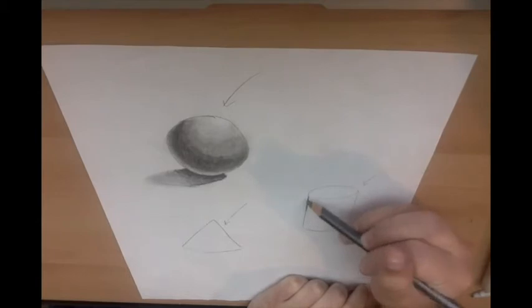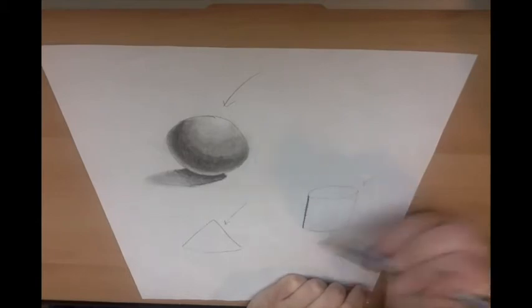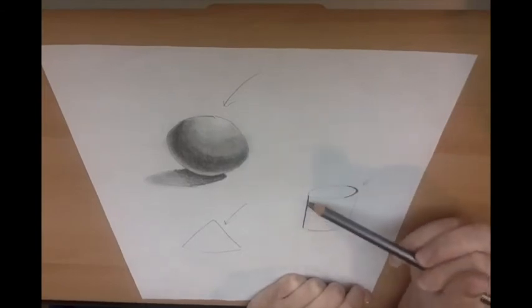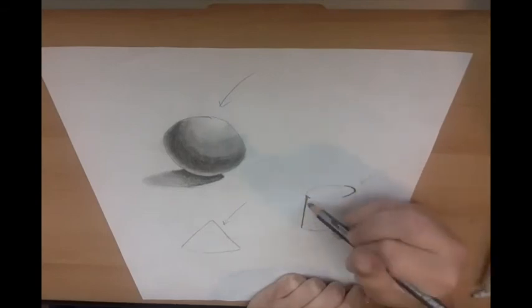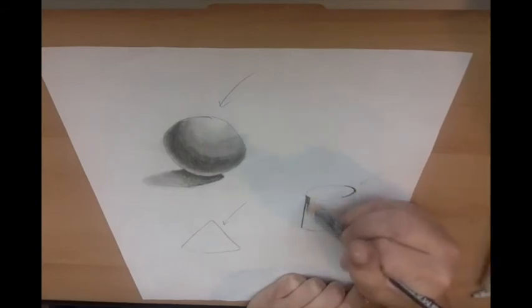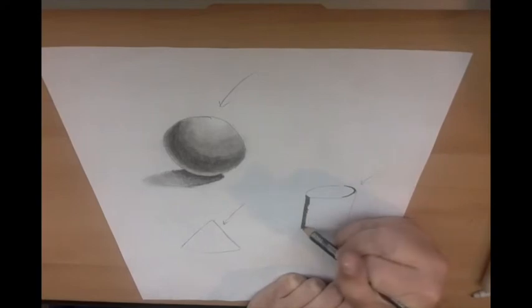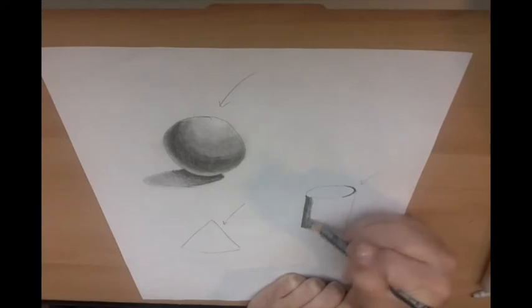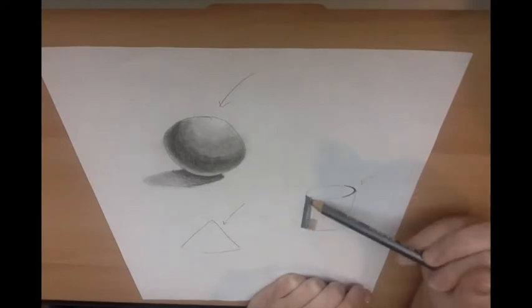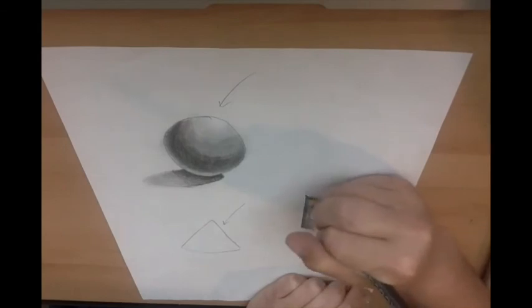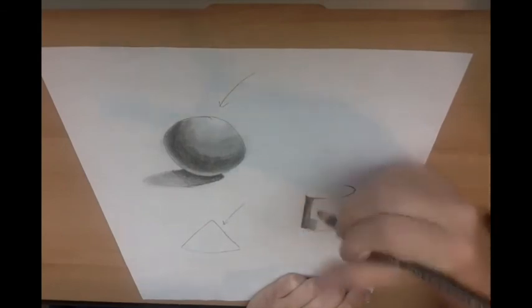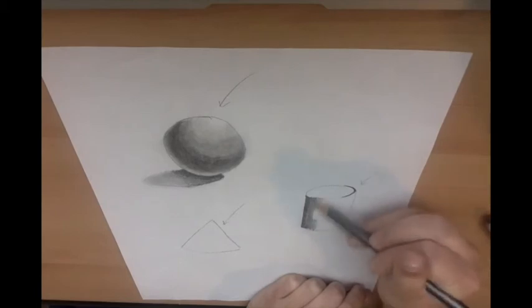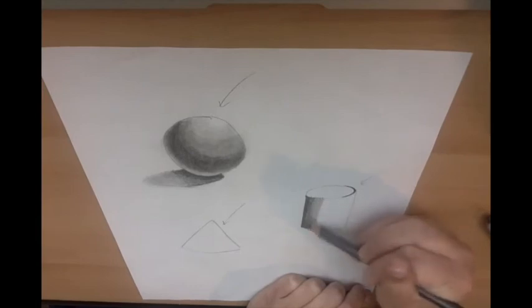So now we move on to the cylinder. So this cylinder is hollow. And that is why if you, I start by marking where it's darkest. So on the side opposite of the light source and then on the inside of the cylinder, it's going to be the closest part of the light source because it is hollow. And it's kind of like that on the cylinder.